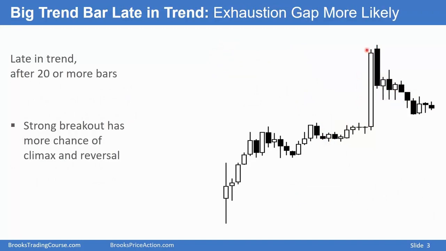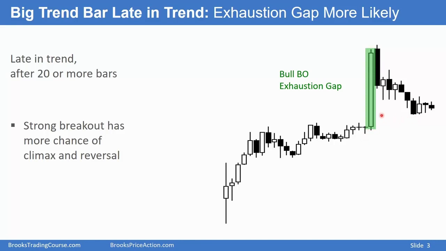Look at this bar. What do you see? The biggest bull bar occurring 20 or more bars into a bull trend. Whenever that's the case, you have to be wondering, is this more likely the start of a new leg up or more likely an exhaustive end of the bull trend, an exhaustion gap? Whenever I see the biggest bull trend bar coming 20 or more bars into a bull trend, I believe it's more likely an exhaustive move instead of an acceleration into a new, even stronger bull trend.